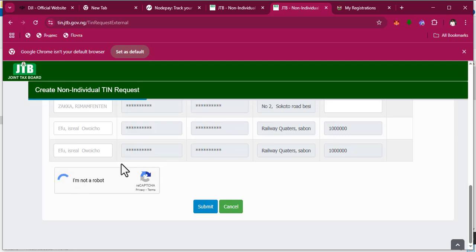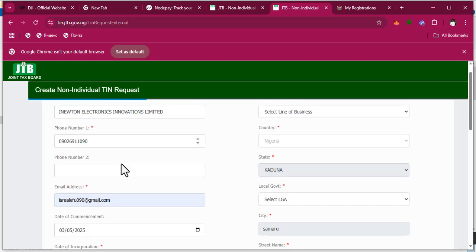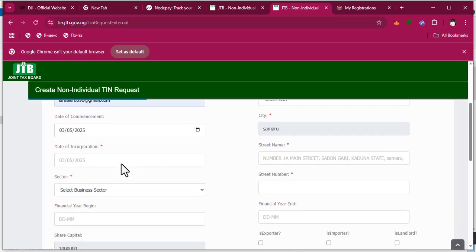In filling this, you just fill the normal form that you already know, but there is one place to note: the date of business commencement. We already have the incorporation date here, so the business actually commenced on the first, 01, of the first year.